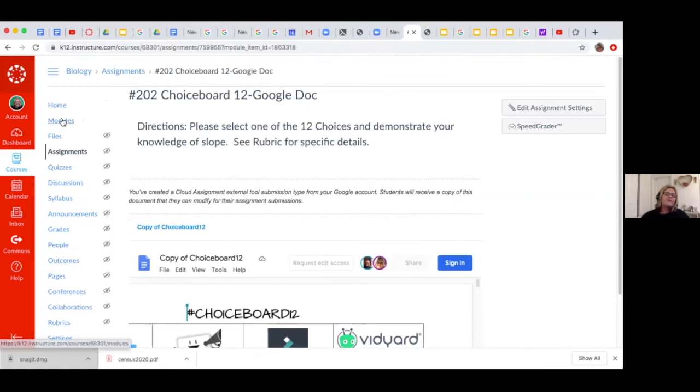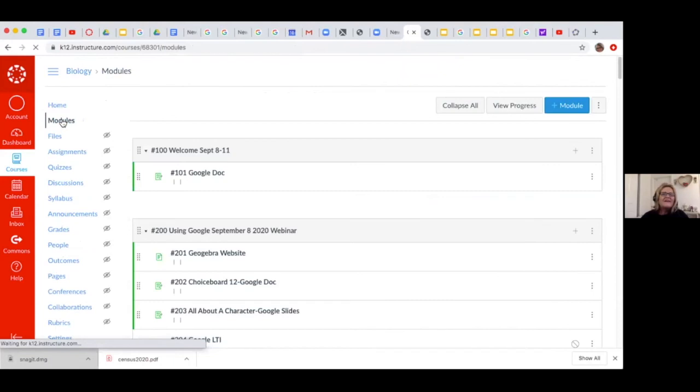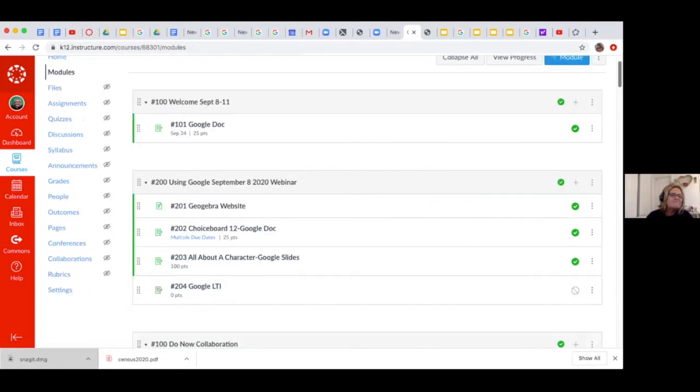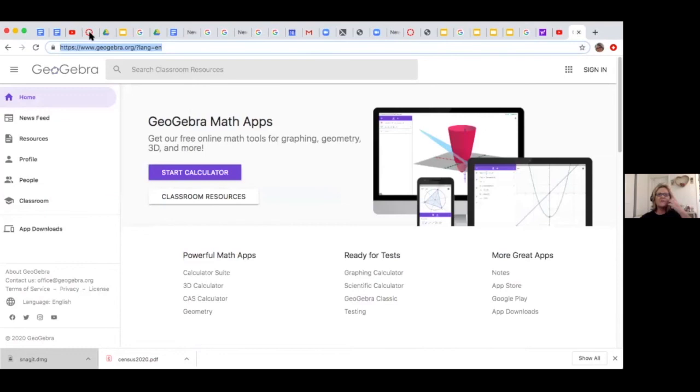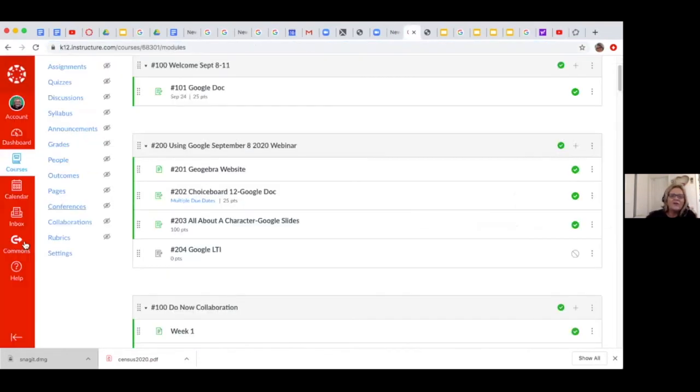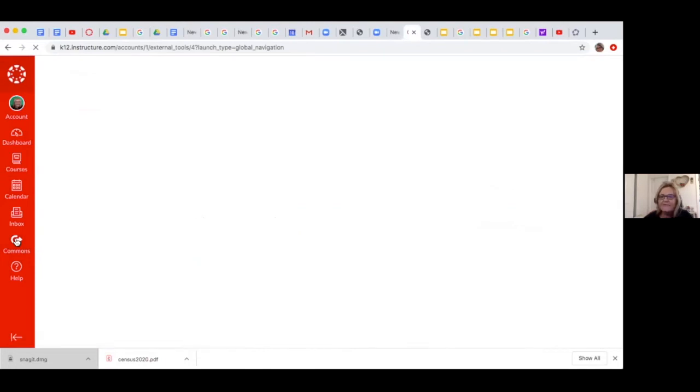So back over here to modules. Yeah, that's pretty much it for assignments. Have they been using what's called Commons? You know, I'm not sure. So Commons is over here on the left-hand side. And there are complete classes already made on every topic that you can import with one click. And then you can edit those too.